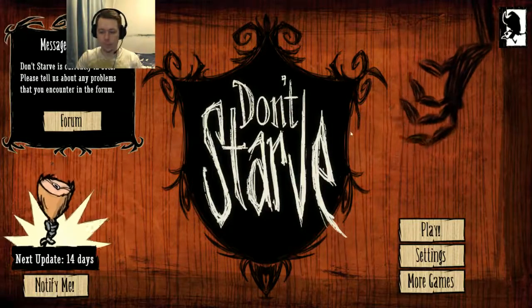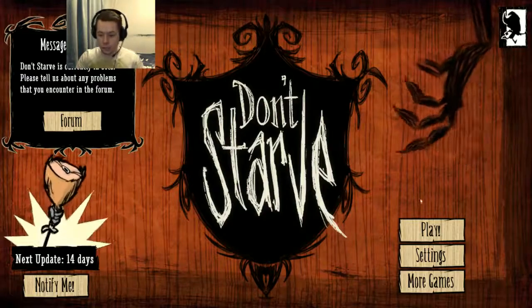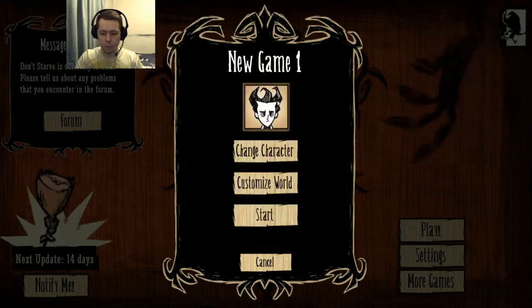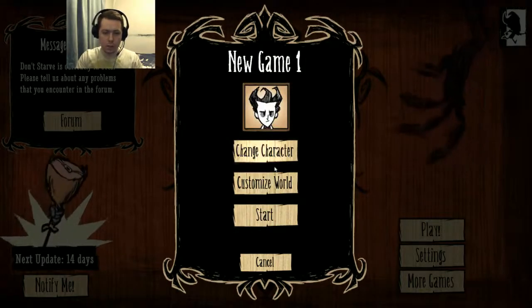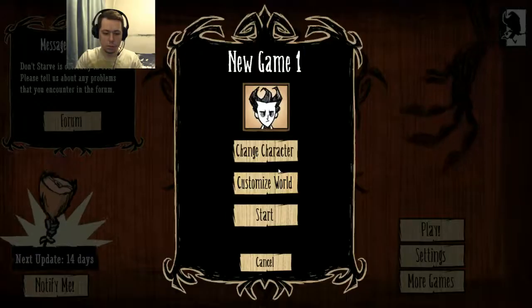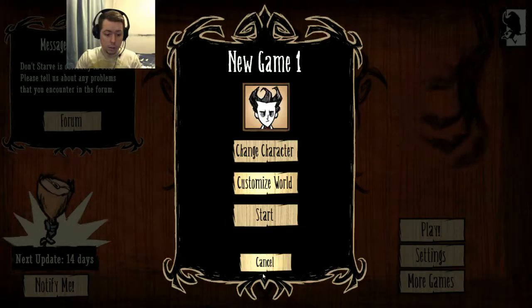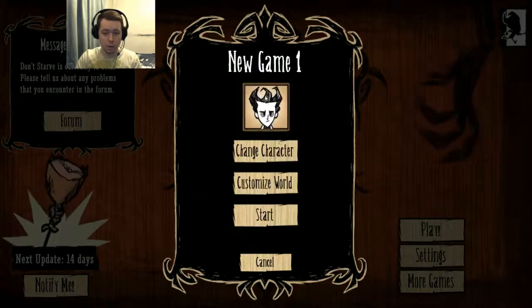Alright, I'm gonna play some Don't Starve again. I'm gonna make a new game. Customize world? No, I don't want to customize the world. Oh, can I do that? Nope, I don't wanna. Presets not available. Alright, let's make a new game.